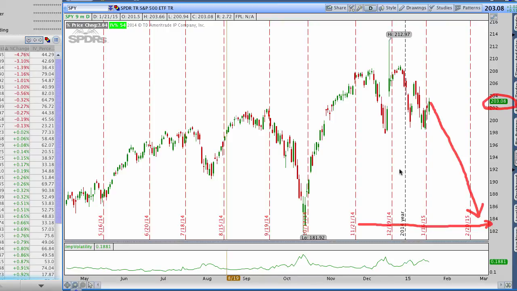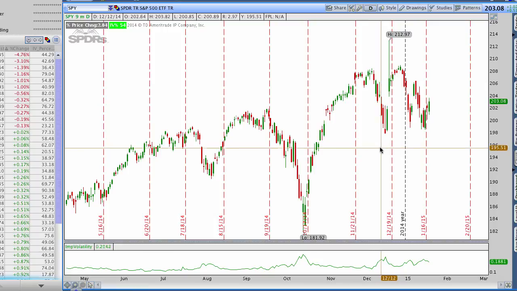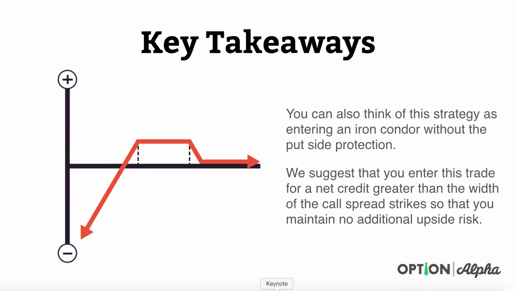So you can see it's a very high probability of success trade, and our window for making the maximum credit goes all the way up to 210. So we would only make, and I say only because we're still making money, $83 past about 210, 211. So it's a really, really good strategy, one that we really favor here at Option Alpha, but it's so important that you make these trades only when implied volatility is very high.